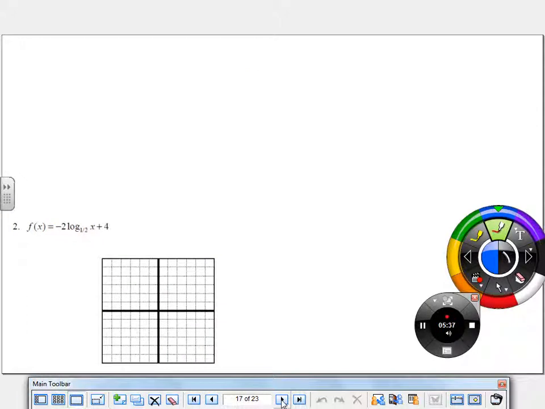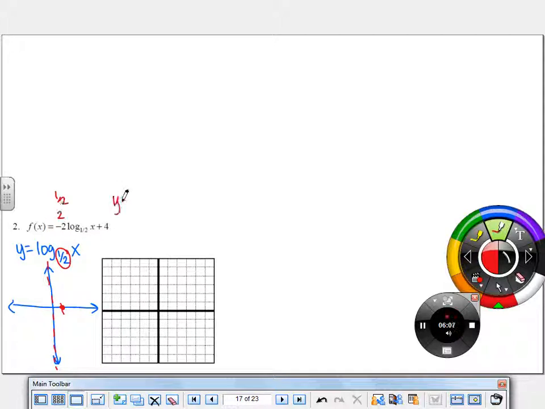All right, so in the next graph, the base of our log function is 1/2. So I want to start my graph with that. And again, for the parent function, there's a couple things I know I'm going to have, and then a couple of key points that I'm going to plug in. So the things I know I'm going to have are a vertical asymptote at x equals 0 and this point at (1, 0). The numbers I'm going to choose to plug in here, because the base is 1/2, I'm going to choose exactly that and its reciprocal.